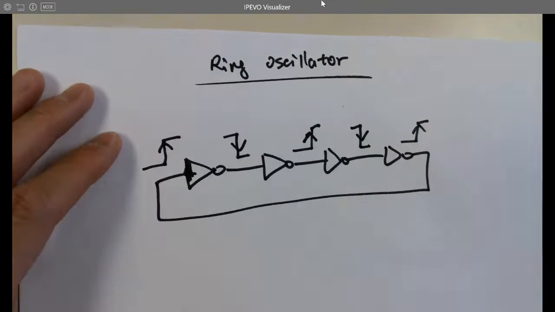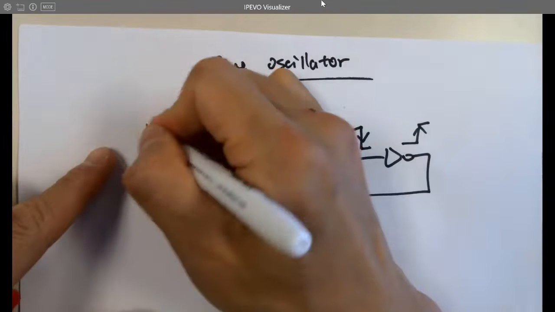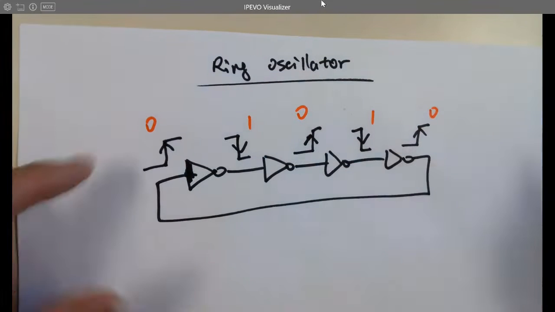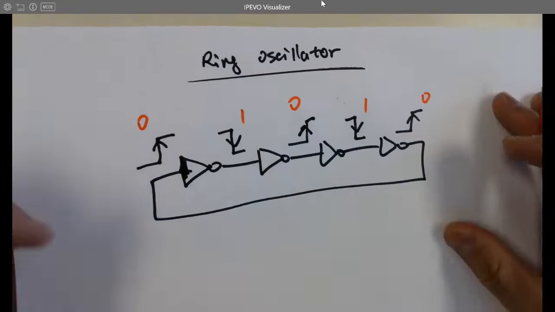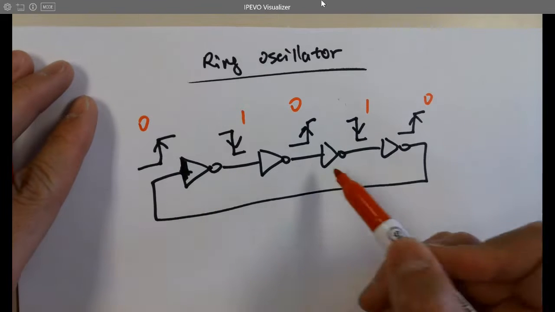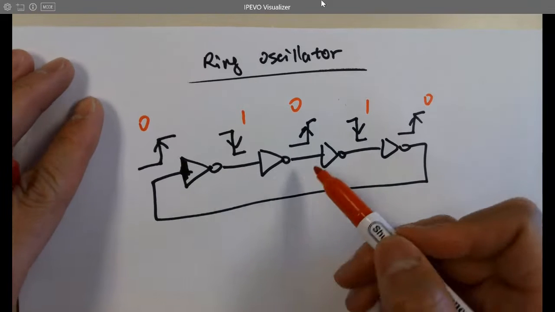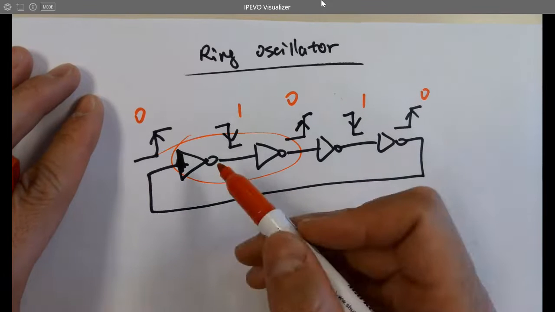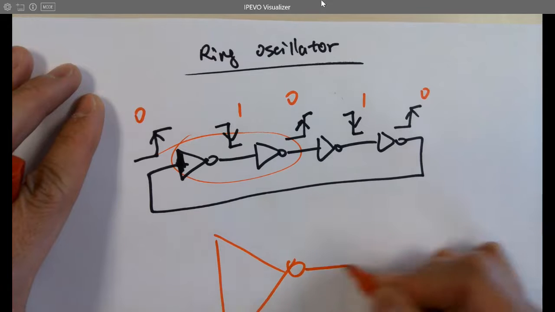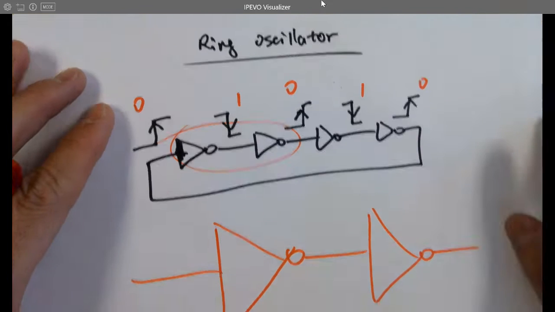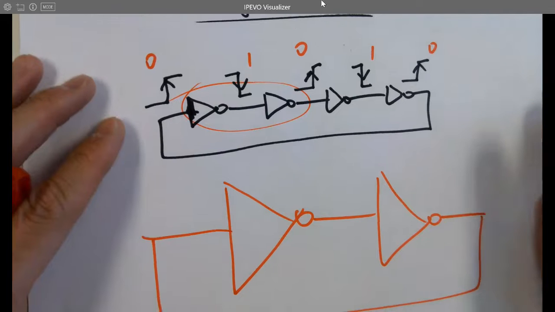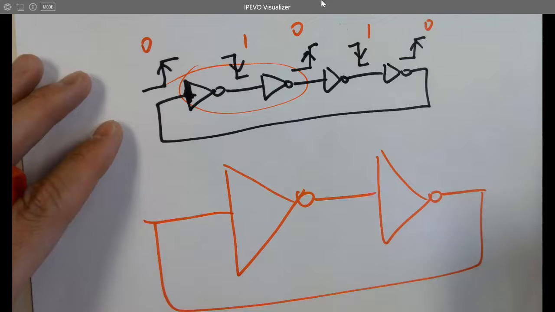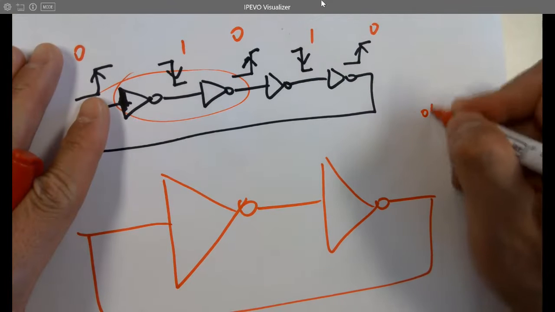Or you can test it this way, right? 0, 1, 0, 1, 0. Stable, like latches. So 4 inverters is the same as 2 inverters, right? Just 2 bigger inverters. Right, if it combines these 2, if I have a 6, you can combine 3 of them, right? It's like one bigger inverter connected to another big inverter. And this is a latch. And why is this a latch? Because it's stable. Why is one inverter not a latch?